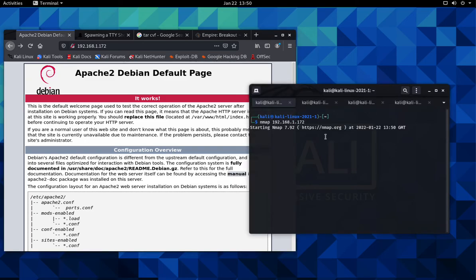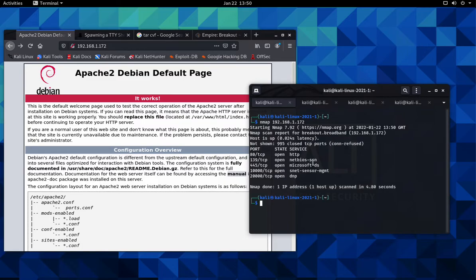Okay, so I started off with an nmap command, and that came back and gave me a couple of interesting ports. The ones that were most interesting were port 80 and this port here, which was for DNP. Now, I didn't know what DNP is, and I'm still not massively familiar, but it turns out there's a web app running on the system.